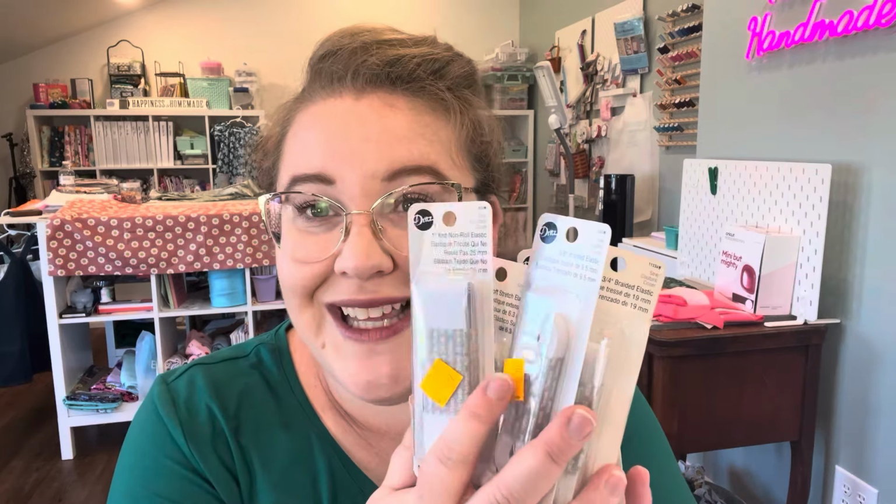And then all of this elastic. They had so much elastic. And let me tell you, elastic can get expensive when you go out there and start buying it in bulk. So I just picked up a lot of different sizes. I have an inch, 3/8, a quarter, 3/4. I just picked up a lot of these. $1.27 before discount, $1.80 on one of these. Oh, $1.08, sorry. $1.08 before discount. I just could not leave without the elastic. Definitely wanted to get some for my stash. And that is my haul.